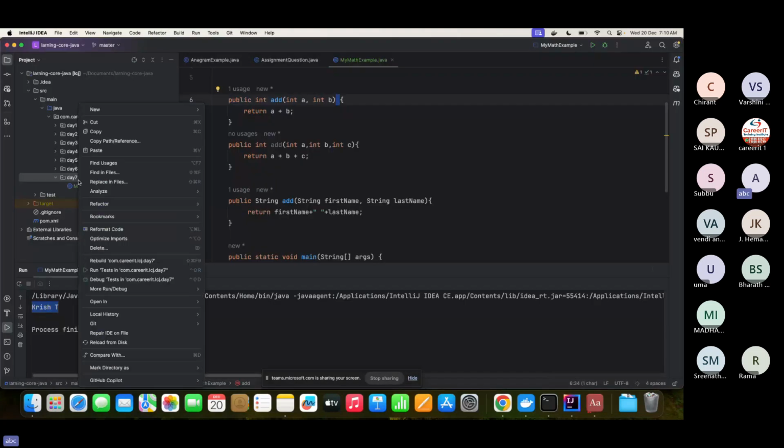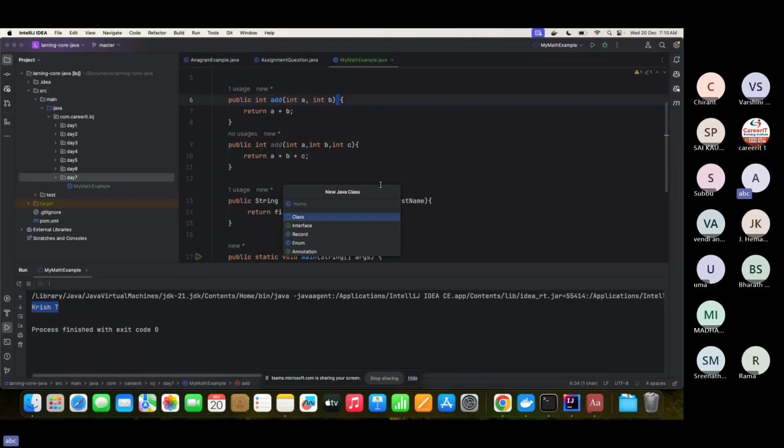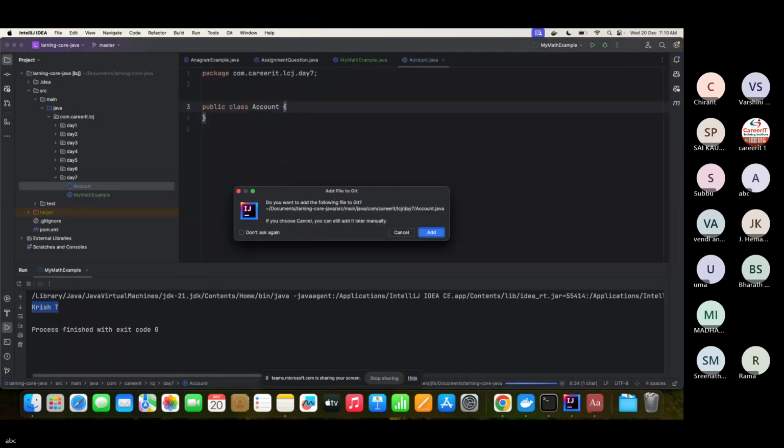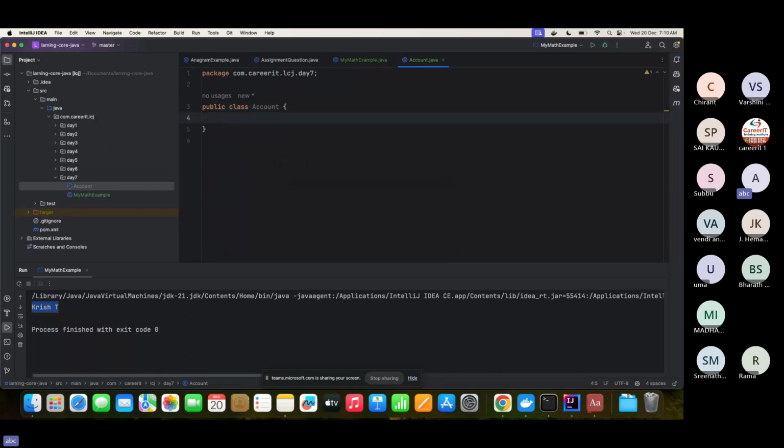If I take a class named Account, I'm going to create a new class as Account. This Account class has these attributes.